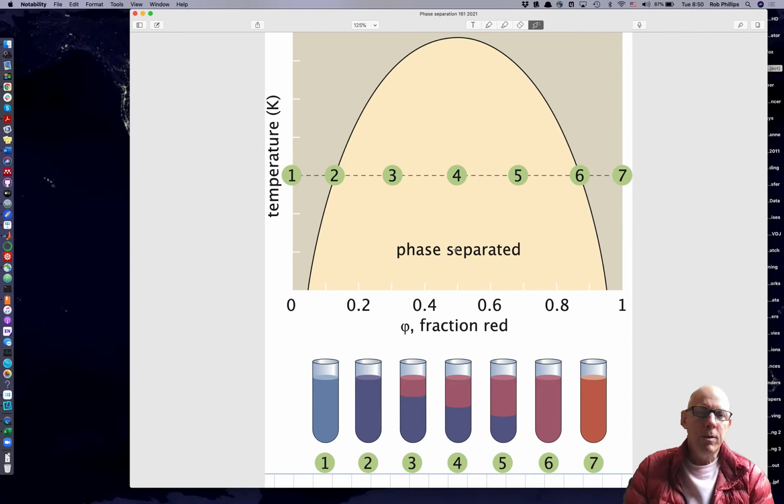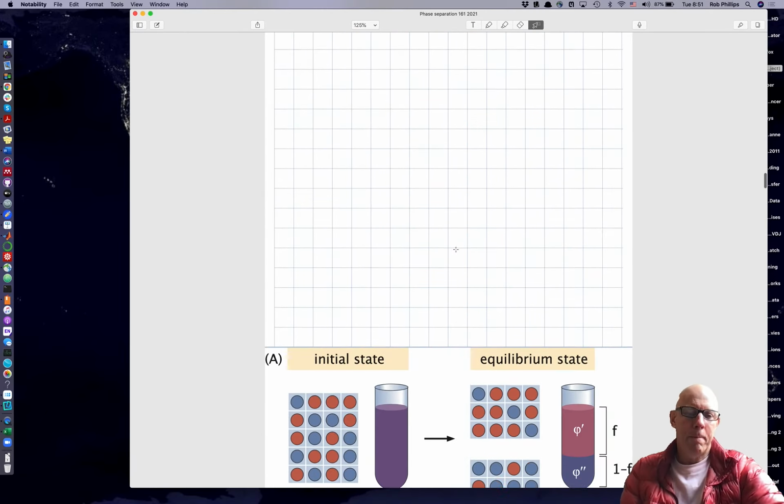What you see as you increase the temperature is that the region over which we have phase separation is narrowed. And that kind of makes sense because what I want you to imagine is that if we raise the temperature enough, the entropy effect is going to carry the day. In other words, at some point the molecules are going to say, well, the entropy is so important to maintain that we're not going to get the advantage of being near our red friends, for example, if you're in the red-rich phase. So that's what I mean by a phase diagram.